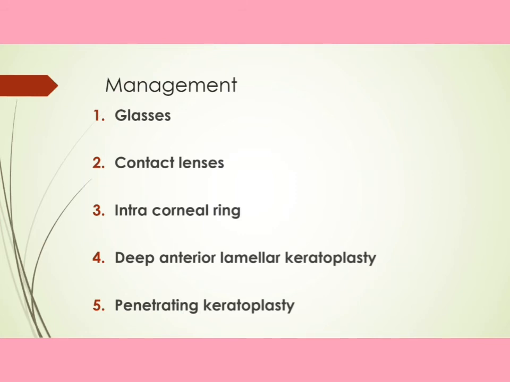So what is an intracorneal ring? Intracorneal rings are segments of PMMA or silicone, semicircular rings which are inserted into the mid-peripheral stroma, and which help to reduce the high refractive error and provide better fitting of the cornea. I will show all these things in my later slides. These intracorneal rings are placed to stop the weakening of the cornea.